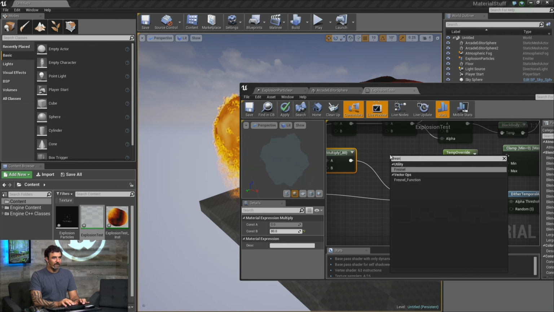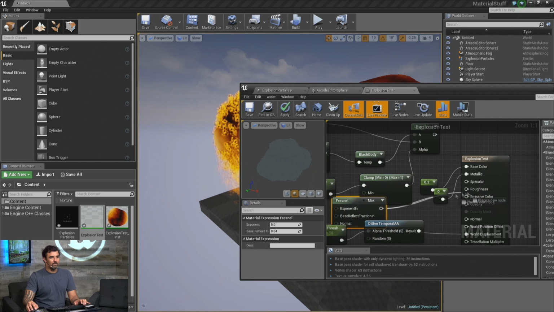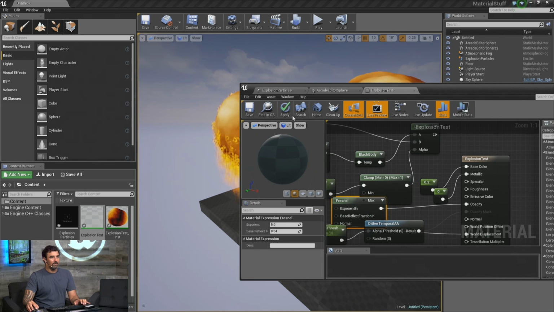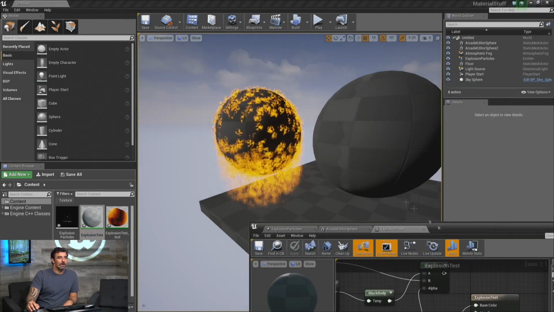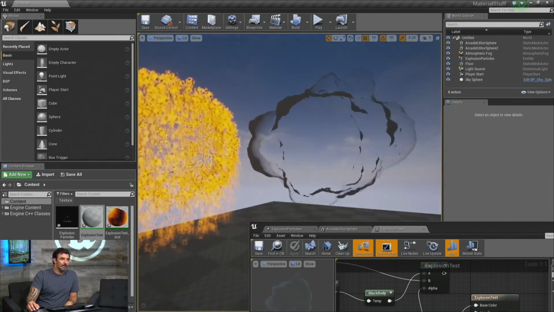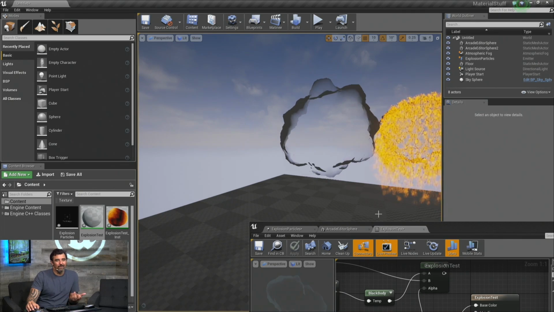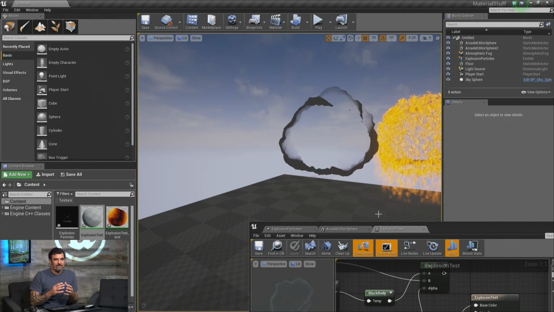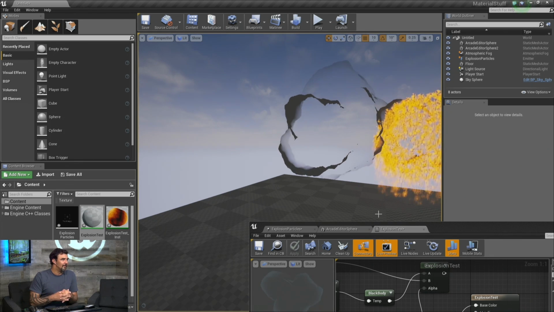And we're going to do Fresnel for the opacity. So this is going to break my other materials, but if you did something like this and had it moving through the world, you could start to get something that looks like a bubble. You'd probably want to use a cube map to get a nice kind of bubbly reflection off of it and play around with the Fresnel a little more.